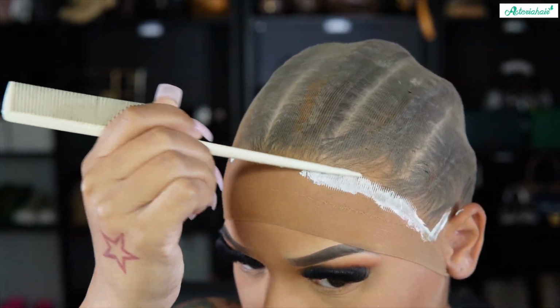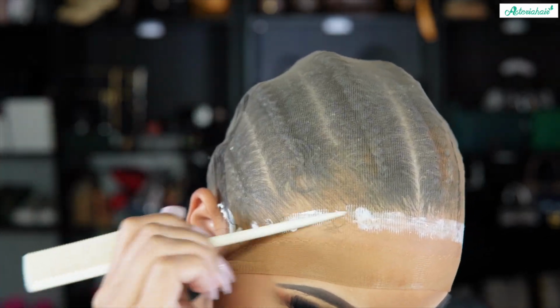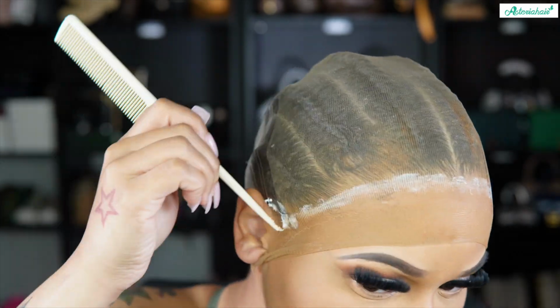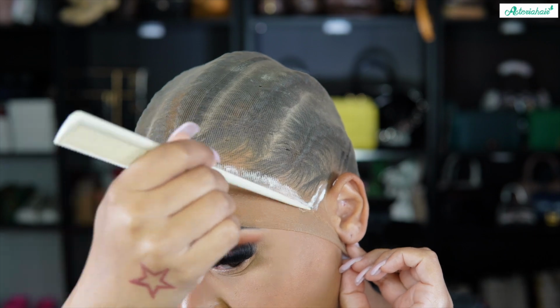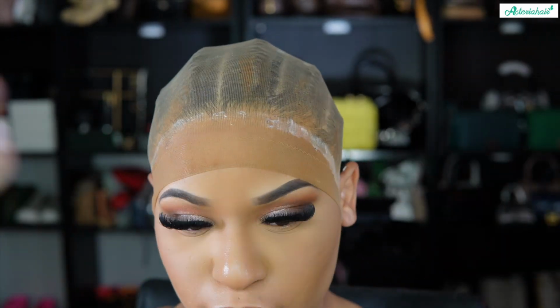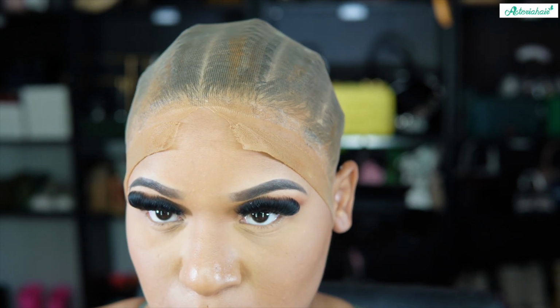I'm only using 2 layers for this because Texas is starting to cool down, y'all. Like, it's been raining like crazy, so I didn't need to put 5 plus layers. Now, I will say, this wig is so beautiful. I don't plan on taking this wig out anytime soon. I am going to be wearing this wig to work, so when y'all see me at work, yes, girl, Asteria Hair. But yeah, I'm going to go ahead and finish installing this wig. I hope you guys like this install.